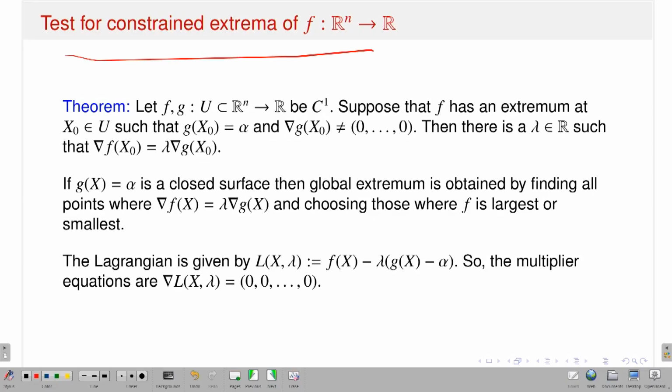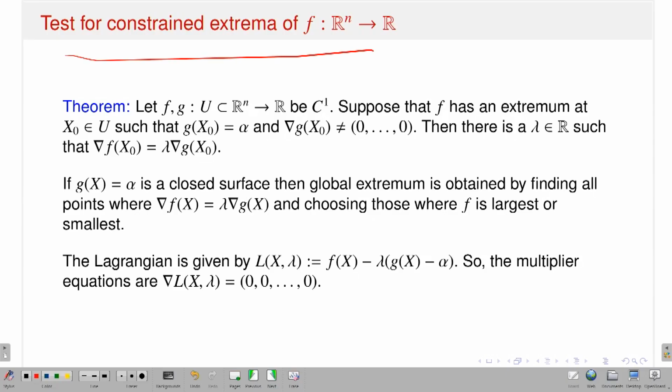But on the boundary, you will have to be careful, because on the boundary I want possible points where an extremum exists, but it has to satisfy the condition that the point should be on the boundary. That means some constraint is there. And once I have a constraint, then you have to handle it in terms of Lagrange multipliers, and again you get the possible points where the extremum may exist, and you have to just analyze and conclude. Okay, so this is actually the test for constraint.